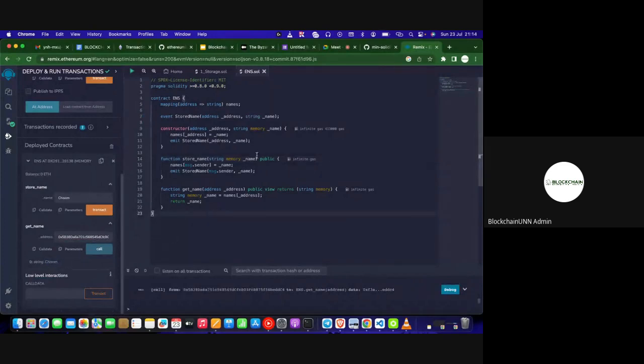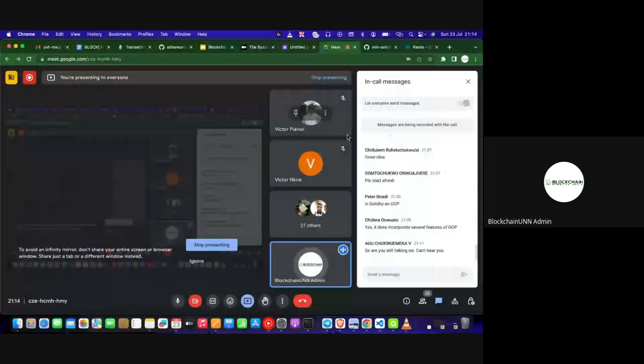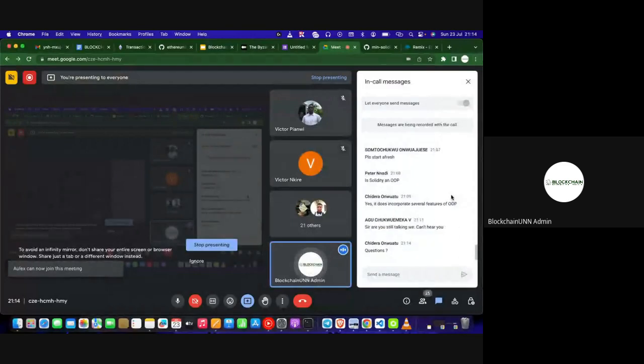So that's basically it with smart contracts, transactions, and so on. If you don't have a clear understanding of this, don't worry, you're not too bothered about it. The idea of this class was to give you foundational knowledge for you to build upon. With the next classes, things will become easier when you begin to practicalize these things, write your own smart contracts, deploy them, interact and play with them, and keep reading up on materials. You begin to come to a better understanding of how these systems work. I don't know if you have any questions before we go to the last part of today's session. Any questions before we go to the last part of today's session?